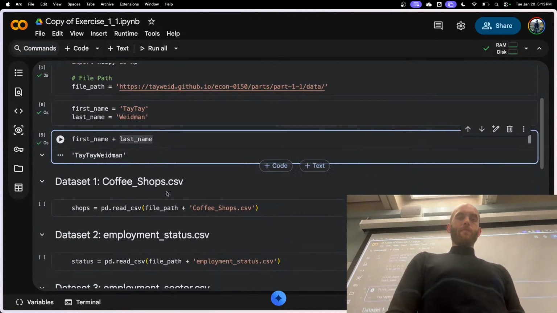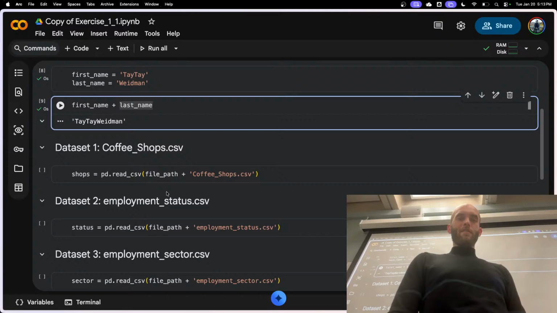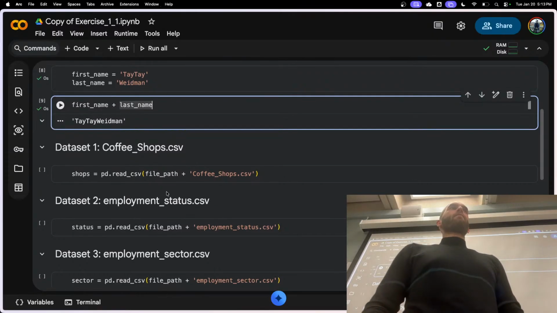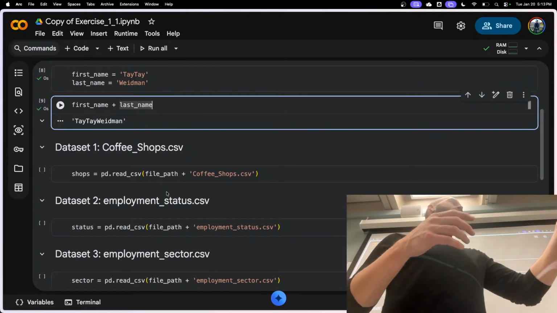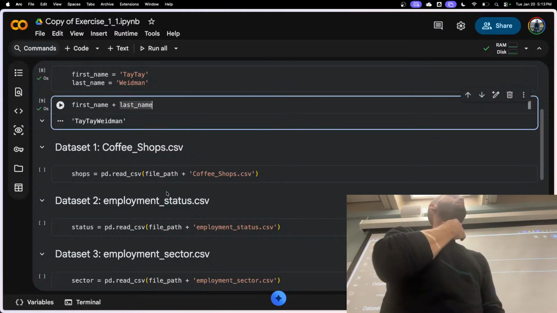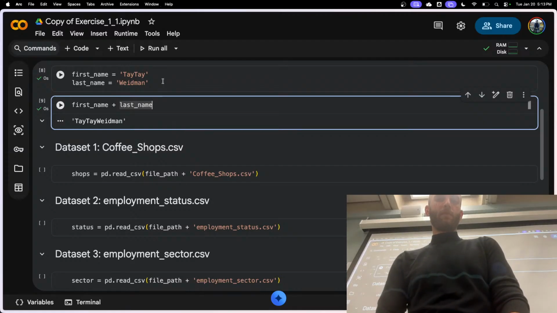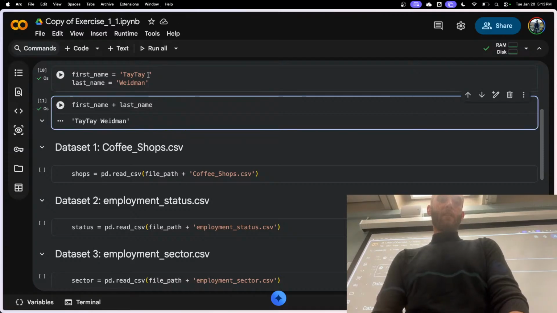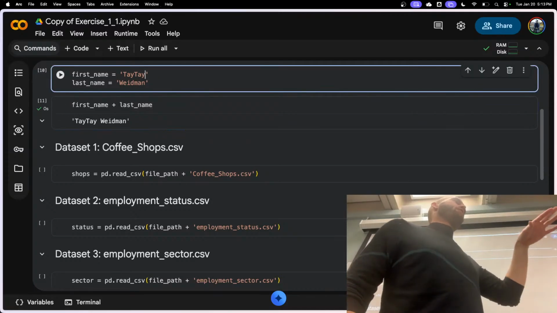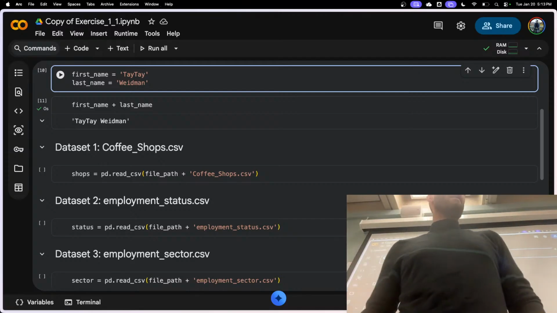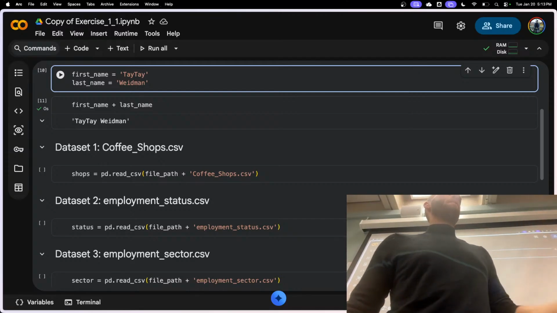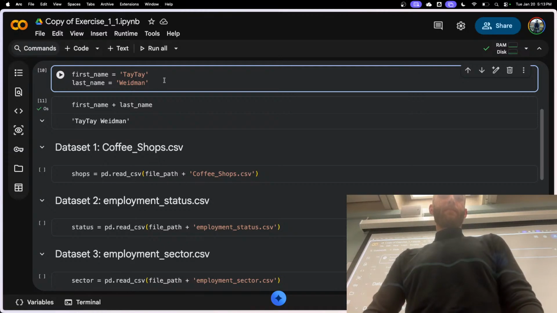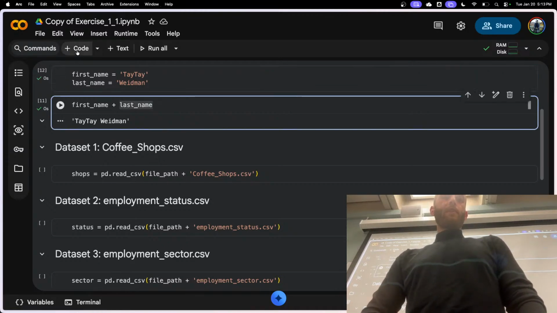Okay. Any questions about this? So, yeah, Casey. Could you add a space between your first and last name, or how would you separate? Yeah, yep. So you can put a space here. If I run this, then I have a space. Or I could have a space character added in between. There are more fancy ways of doing it, but those would be the basics. Any other questions?